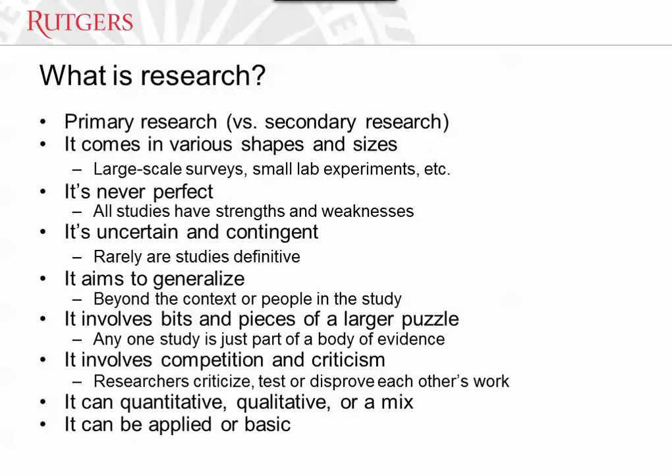And finally, research can be applied or basic. Most of this course will focus on what's called applied research, research applied to public policy, public management. But it's important to note that there is a great deal of basic research in the sciences, but also in the social sciences, research dealing with basic physical or chemical or biological processes or basic psychological processes. You can think of basic research maybe as being more academic research. Applied research is research applied to actual problems or issues or policies in the real world.